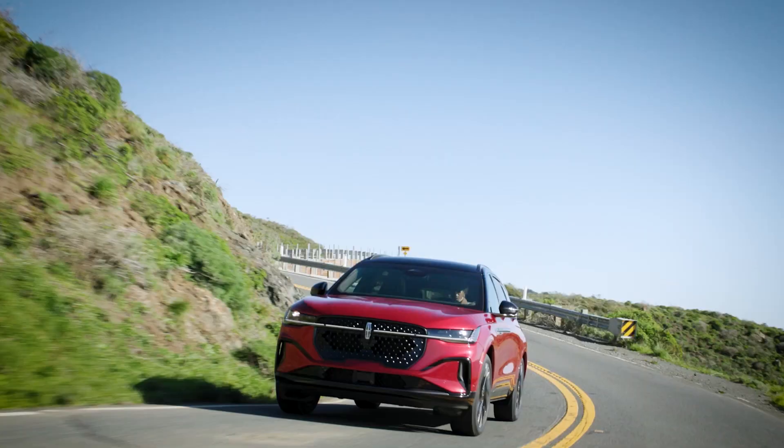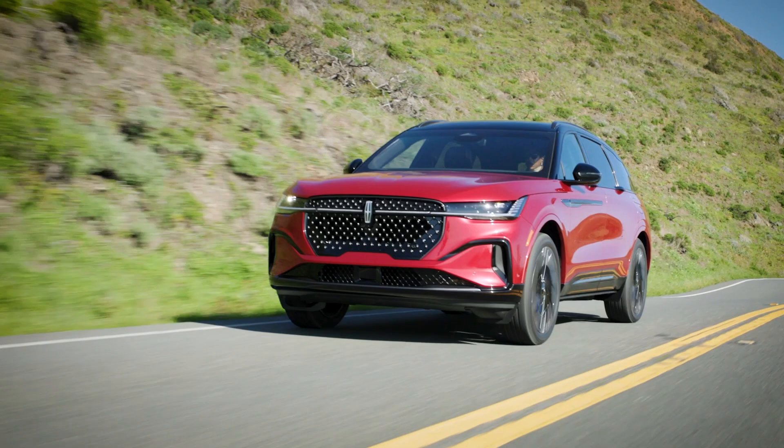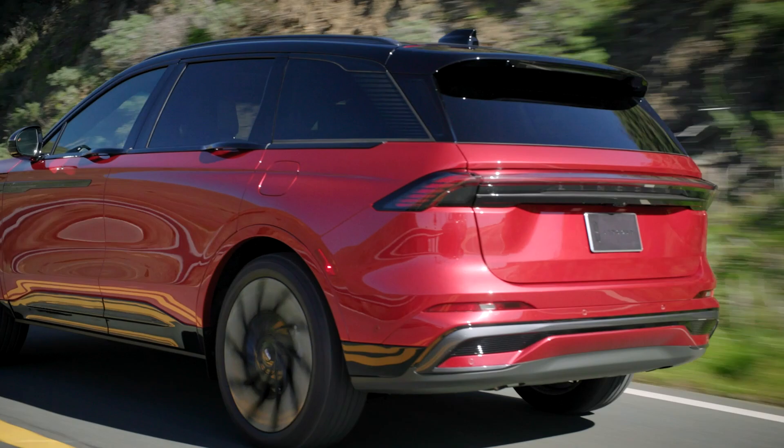Let's talk a little bit about the exterior of the car, because it is a new face for Lincoln. Talk about that and what the evolution is there. Well, first of all, it is Lincoln — we wanted to make sure it's clearly recognizable as Lincoln. It's an evolution of our quiet flight — Quiet Flight 2.0, as we like to call it. It's a much more striking face; at a glance you will recognize the Lincoln. We wanted to take away some of the elements and really focus on the essentials. You can see there's no chrome on the outside, but it's still having that very striking and quite expressive face.